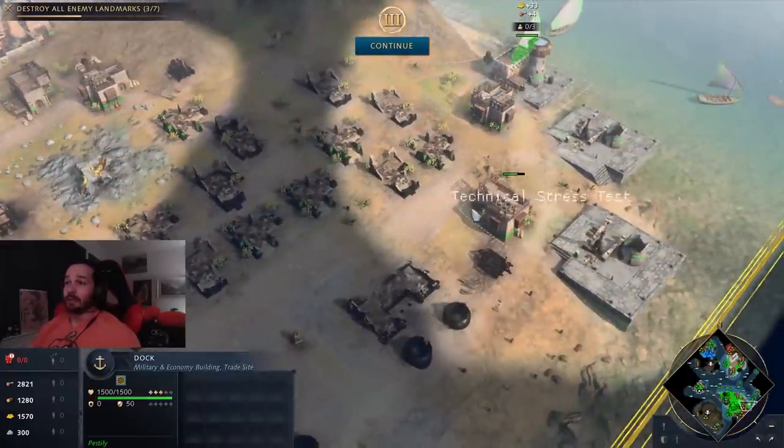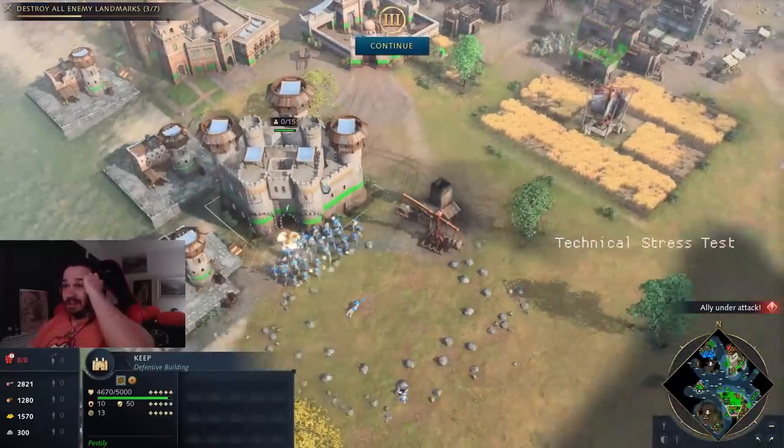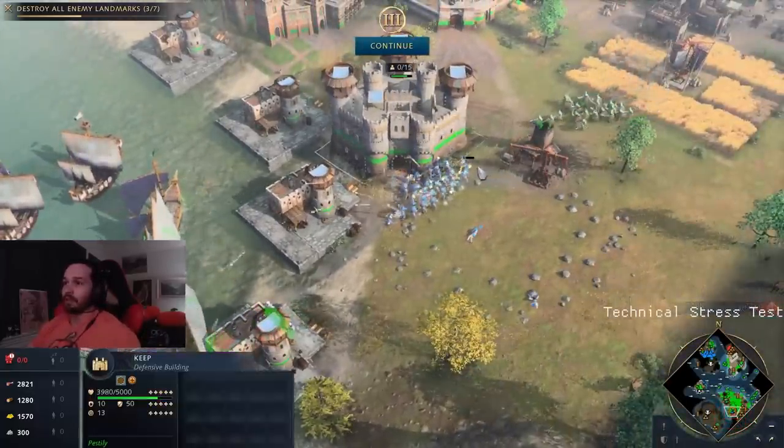Does he know that, though? He might not know that. Oh, he's charging that keep. Oh, on the left. I don't know about it. Oh, you got your ships there. Yeah, awful fight for him. Awful fight for him.